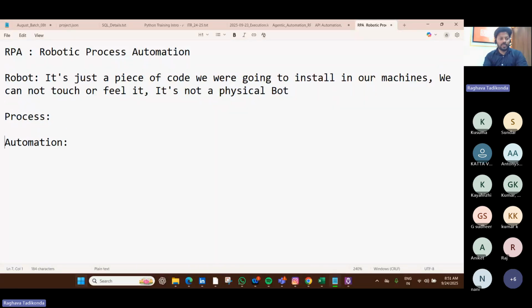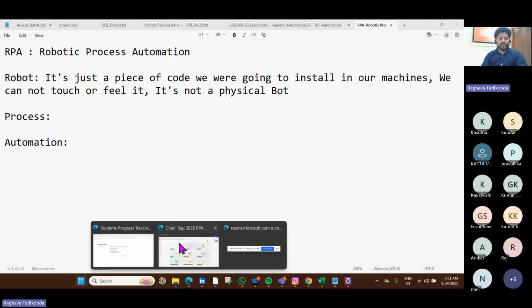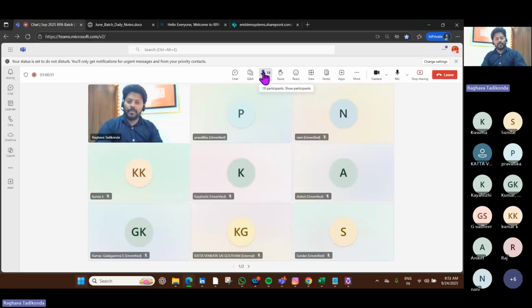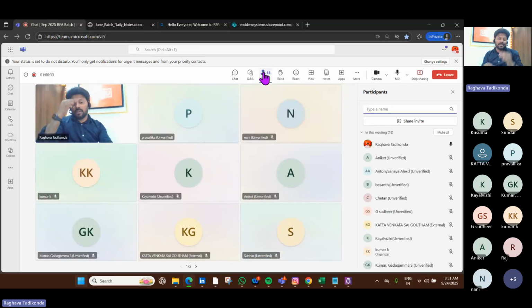Right. What is the meaning of a process, guys? Can anyone tell me what is the meaning of a process? What kind of processes can we automate? Day-to-day repeated work. Yeah. So generally, a process means some set of rules.